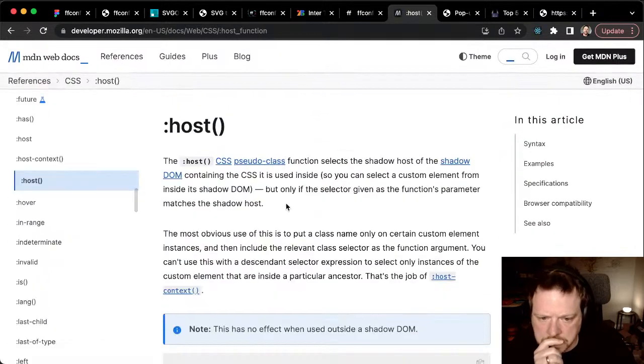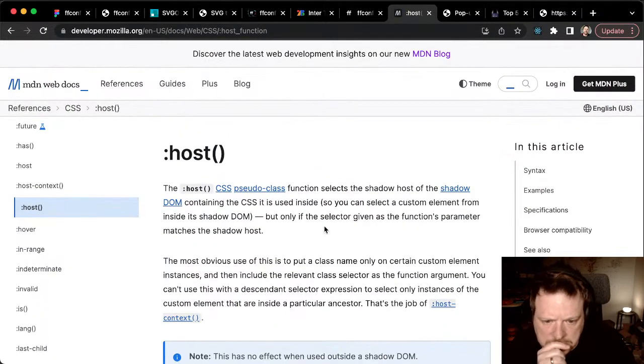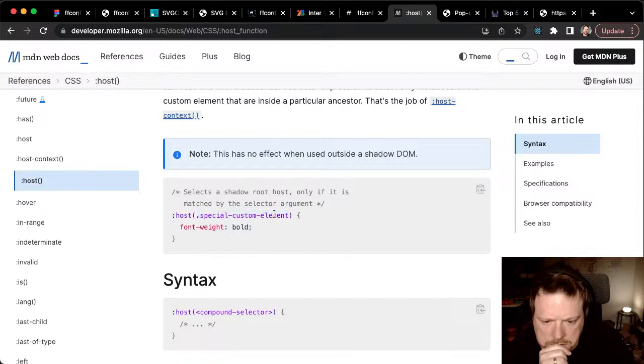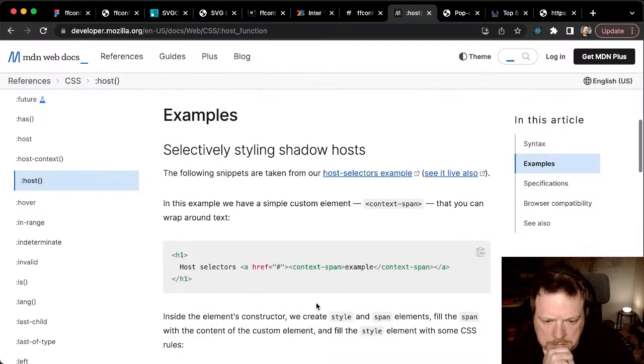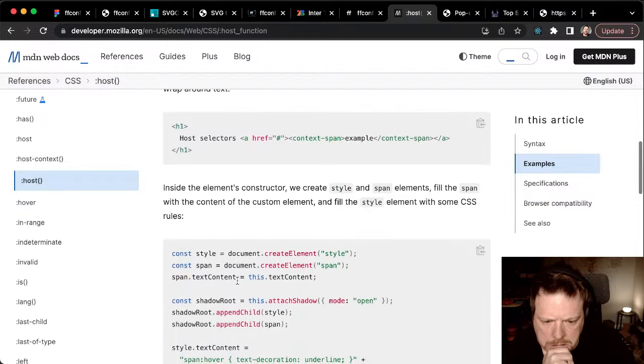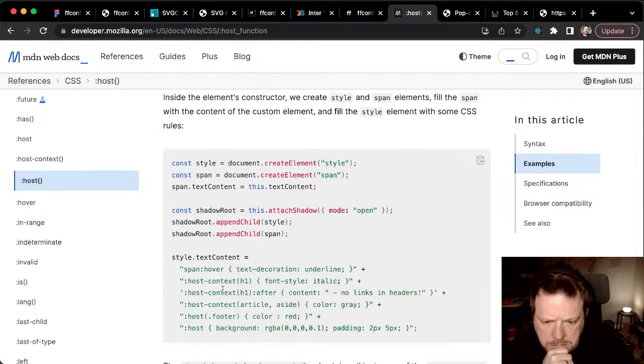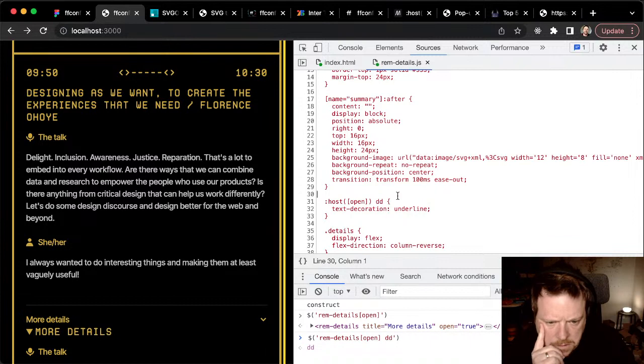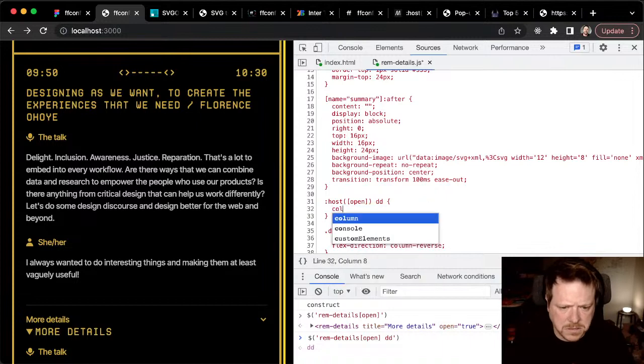This one. Why isn't this working? CSS wrong? Let's go back to font color red.